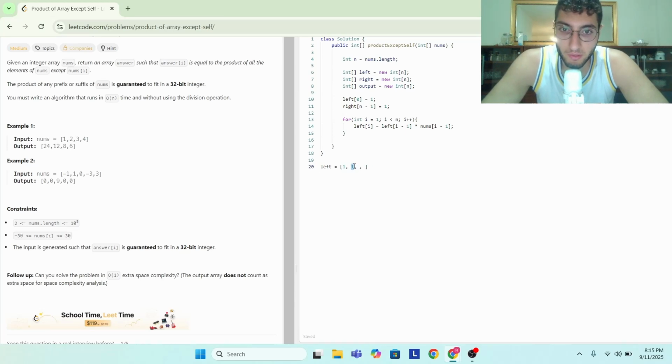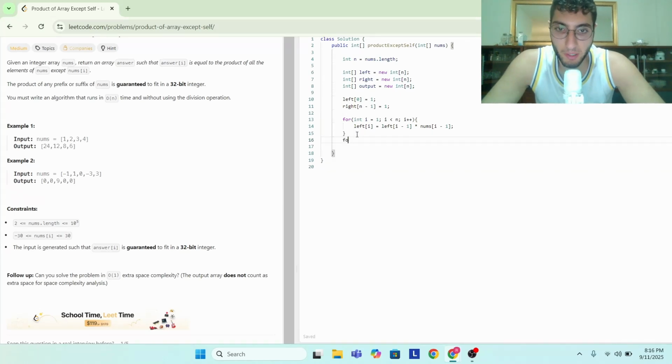So 2 times 1, that's 2. And that makes sense since the product of the values to the left of 3 is 2 times 1. And then finally, the value at index 3 would be left at 3 minus 1, which is 2, times nums at I minus 1, which is 3. So 2 times 3, that's 6. And the product of the values to the left of 4 is 3 times 2 times 1, which is 6.